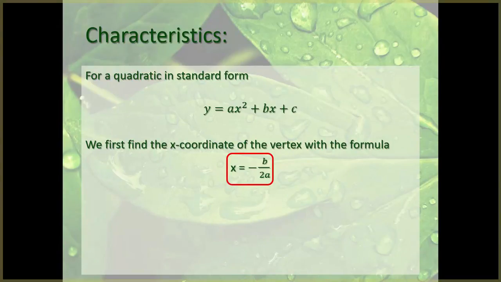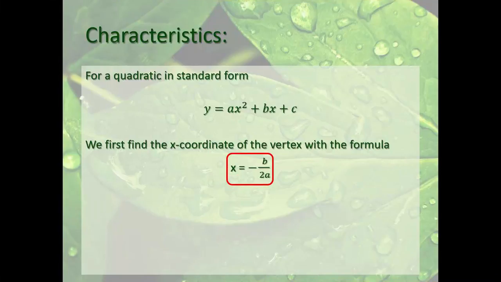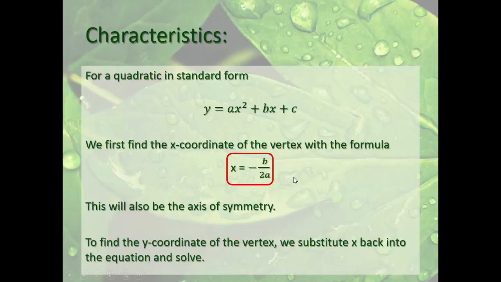You're already familiar from Algebra 2 with working with the quadratic formula and using the a, b, and c. Well, we're going to use it for this. That's going to give us just the x coordinate of the vertex. If we want to find the y coordinate, we have to plug that into the original function and solve for y. But this equation that we have here also acts as the axis of symmetry because it goes right through the vertex.